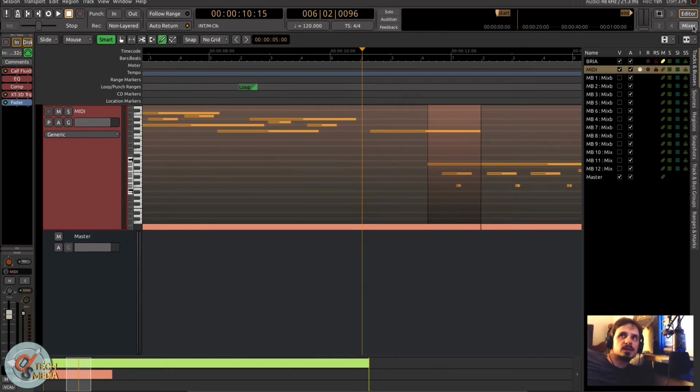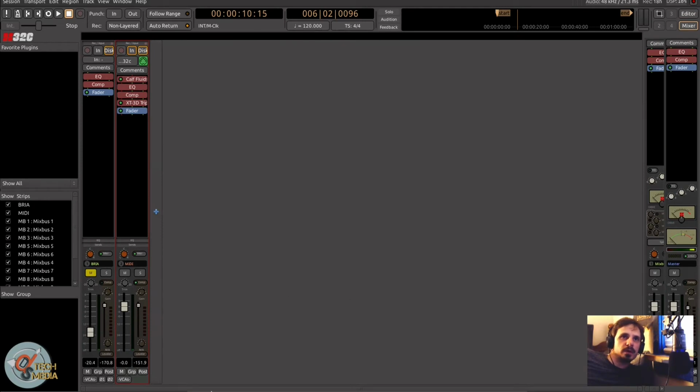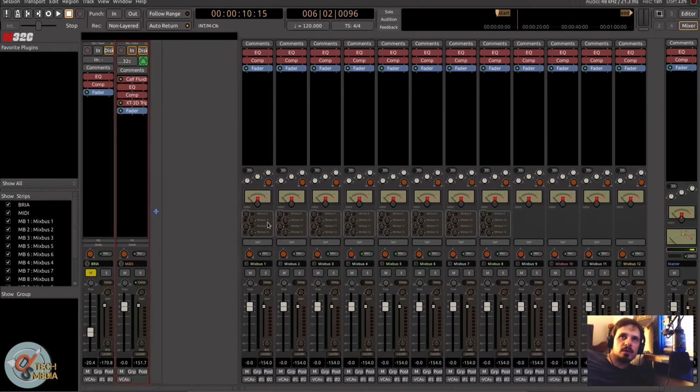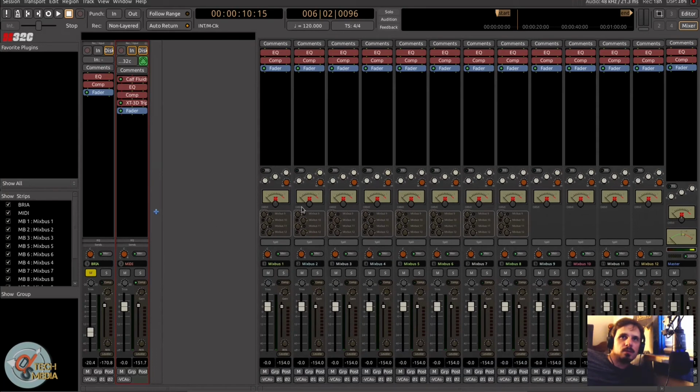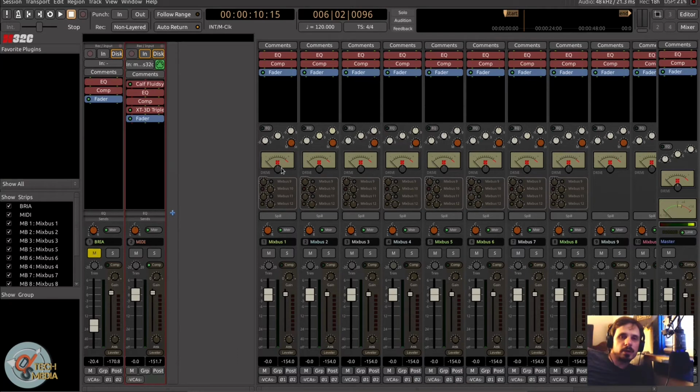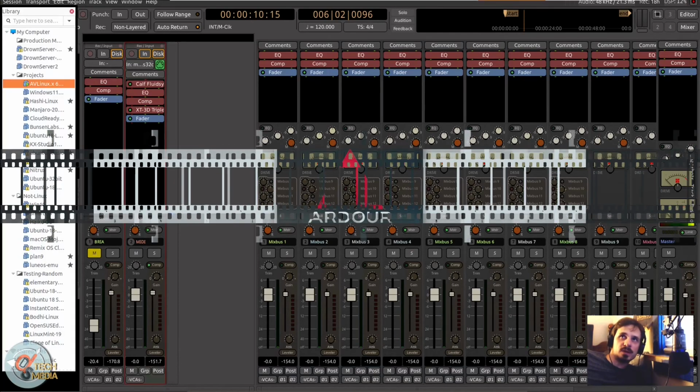Each bus in Mixbus comes with compression and EQ built into each one, and you have all of these channel and effects buses, which also have various features built in. For someone who's not working professionally, I don't think the added benefits of Mixbus are going to make a huge difference to you over Ardour. You can demo it for free, however, there will be static at various intervals throughout. But for the purposes of this demo, I'm going to be focusing on Ardour.